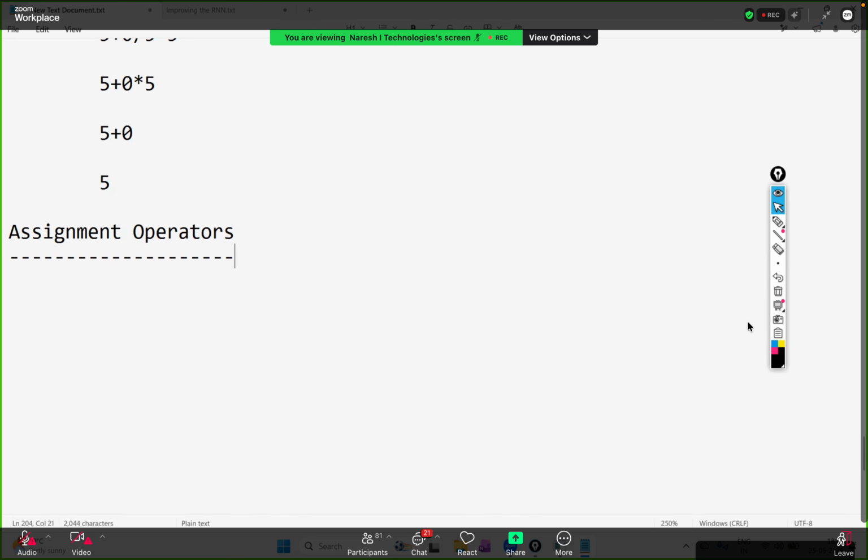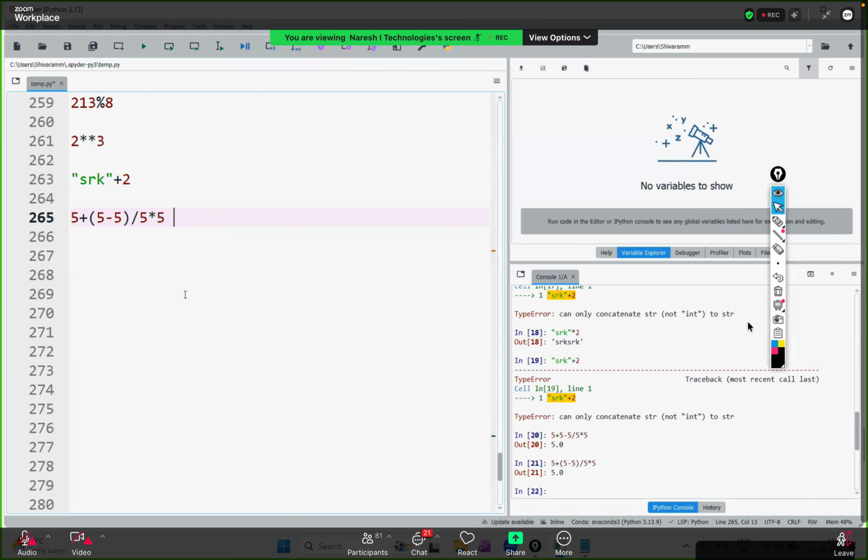They assign a value to a variable, using the equal to symbol. The right side value is assigned to the left side variable name. In assignment operators, we have only one symbol, equal to. If you write A is equal to 10, that 10 is assigned to A.